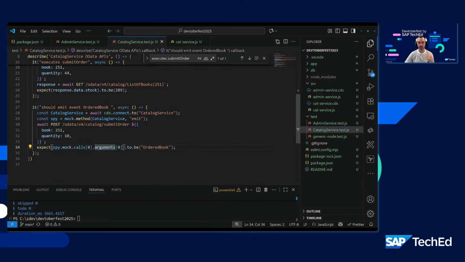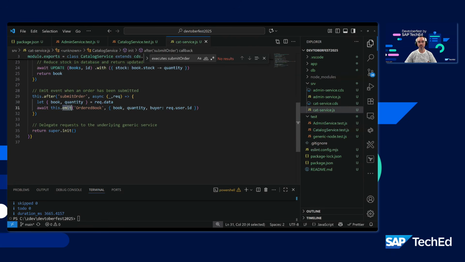I have just one argument, the first one that I want, index 0, to be order book, which is this value in here. I want to make sure that this method has been called with this argument.